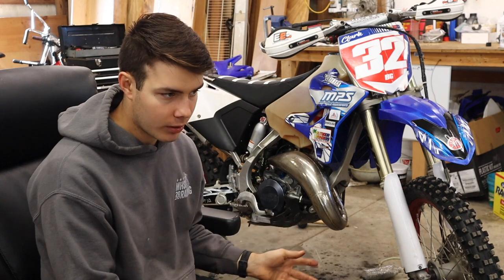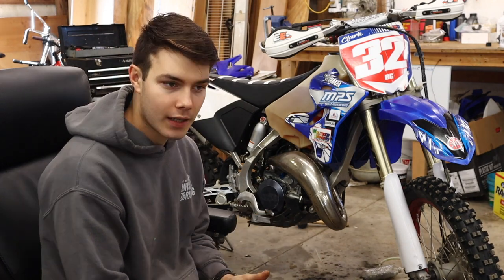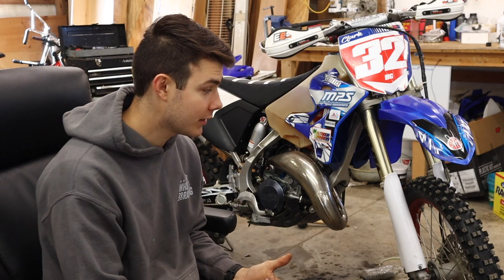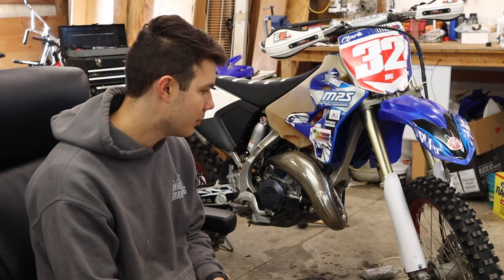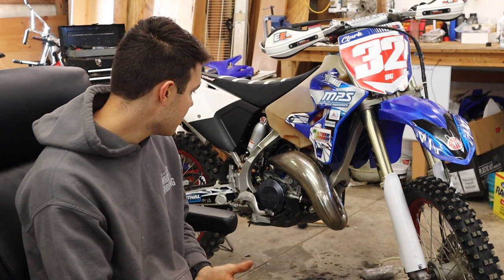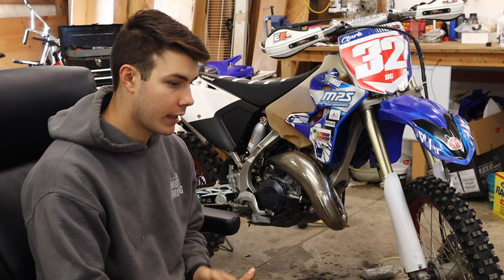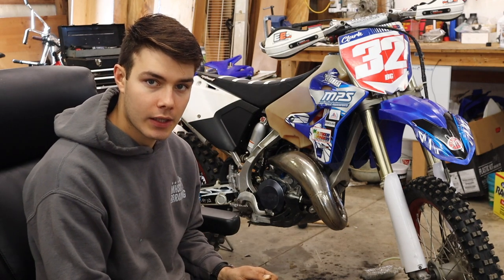And that's another part I'm thinking about getting, is a new head. I've heard some of the heads are pretty good and can add a little bit to these bikes, so thinking about getting one of those, but this one will be good for now. And then we did a JD jet kit. We also put a 7-ounce flywheel weight in it, kind of turning this thing into a woods weapon.